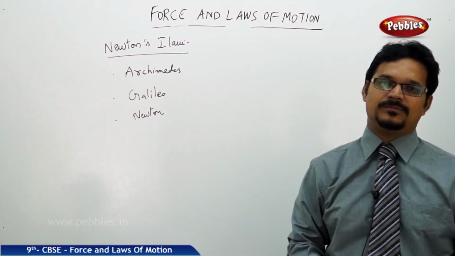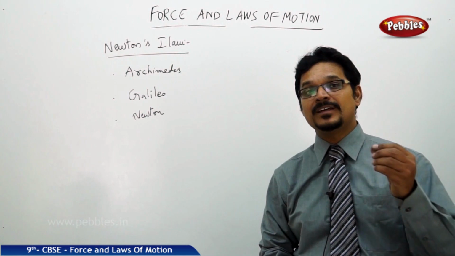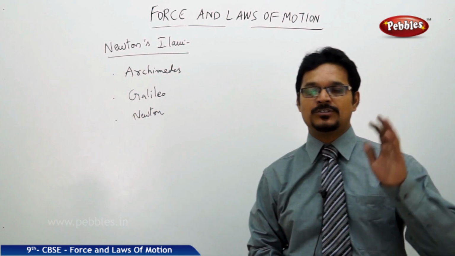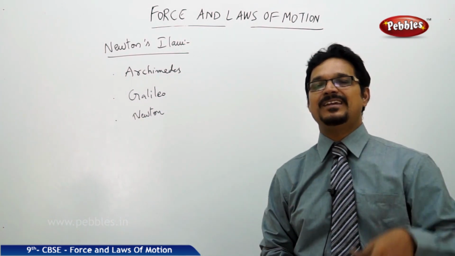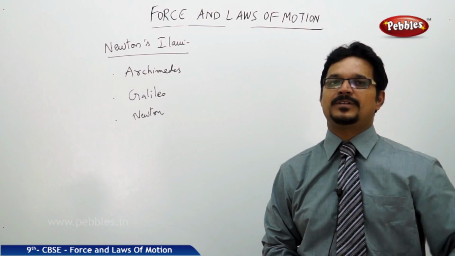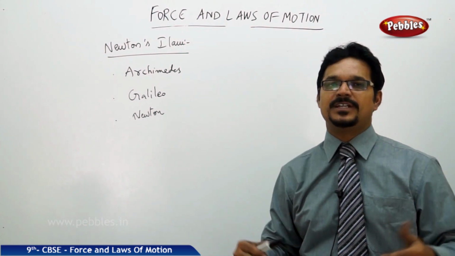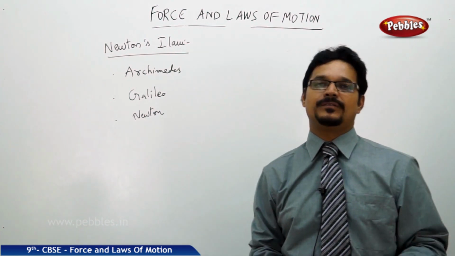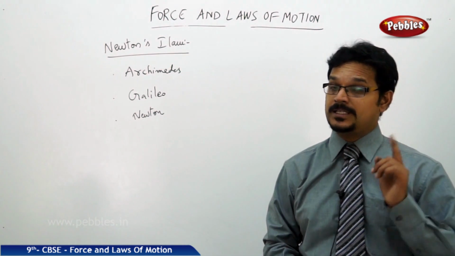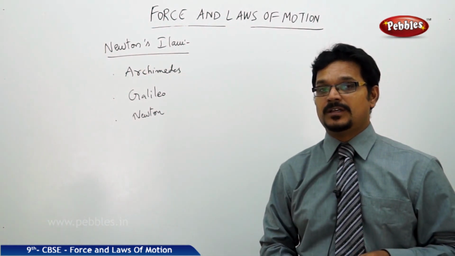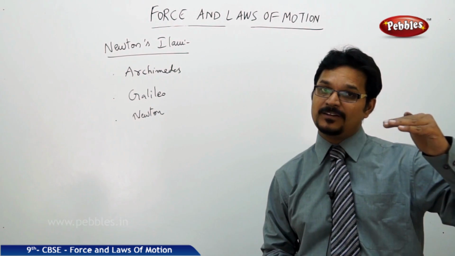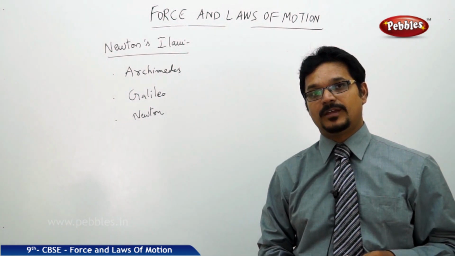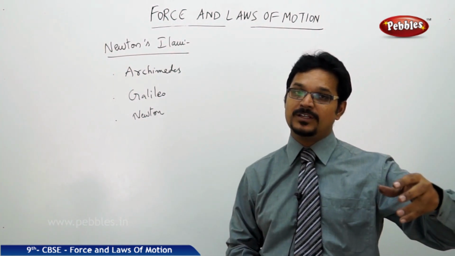Then Archimedes said that it is due to the nature of the body. It is the nature of the stone that it has to stop after some time. It is the nature of the leaf, it has to fly and stop after some time. And this nature was given by God. That's why the objects are behaving in that way. See the answer by Archimedes. That was the age when scientific knowledge was not that advanced. They believed in God and they taught everything related to God.